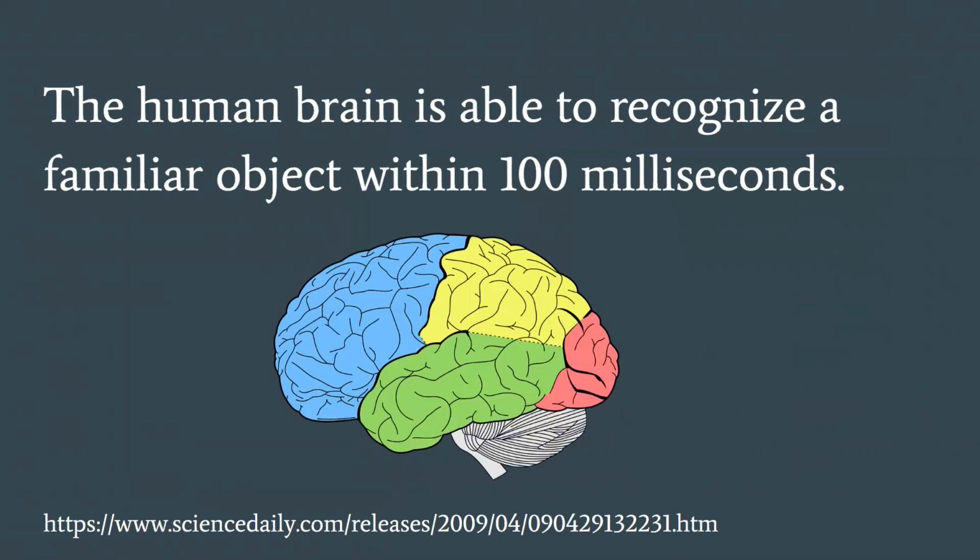The reason that we know all of those is that they're familiar to us, right? And we could just shout them out really super quickly. We didn't have to think about it. We didn't have to expend a lot of cognitive energy on that because the human brain is able to recognize a familiar object within 100 milliseconds, even more quickly than we can recognize spoken language. And that really is pointing to the importance of the use of visuals. And so in this presentation I'm going to share with you, we're going to talk about things in terms of executive function, but we're really going to also repeatedly refer to the importance of visuals in helping support executive function skill.